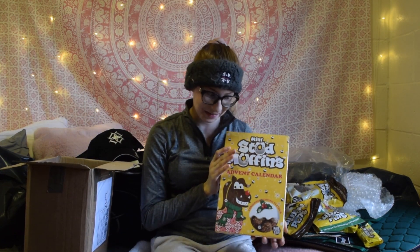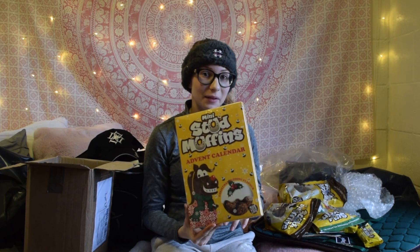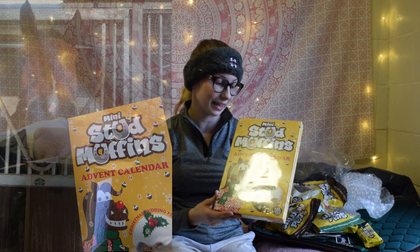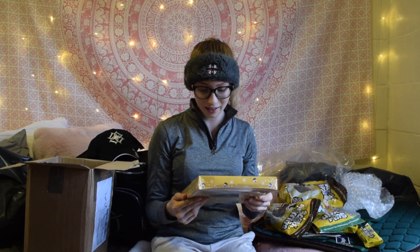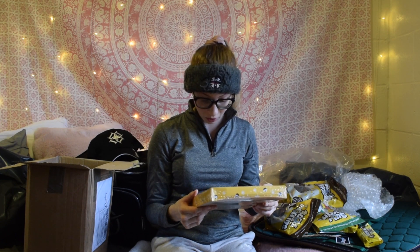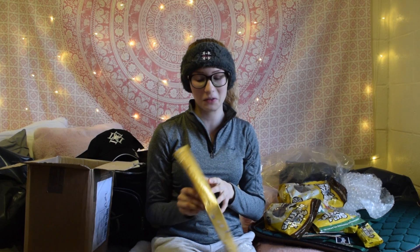This is an advent calendar — oh my god! So today is December 4th, we're at the start of December, perfect timing. Clek's going to love this — getting a Stub Muffin every single day. I love advent calendars, I have two in my room. I'm such a big Christmas fan — I love Christmas, it's my favorite time of the year, I actually prefer it over my birthday. I'm going to hang this up at his stall. And this is the Christmas pudding flavored one as well.